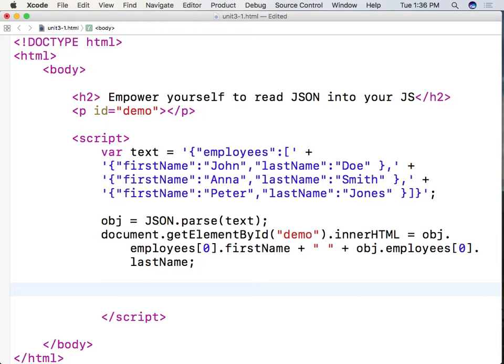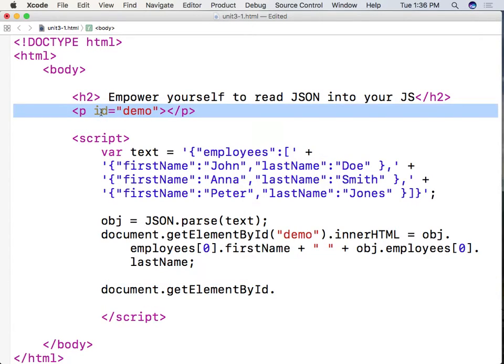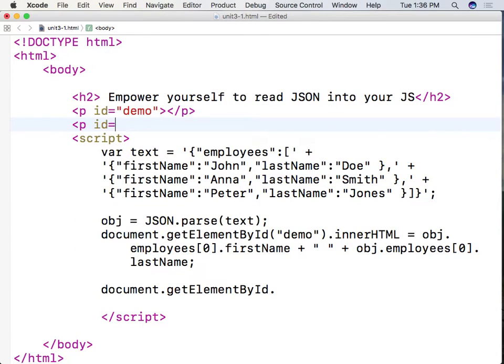So let's do this. The next problem we have to solve is, let's get another div going on up here, and let's say this is my other div. And let's just call this my other paragraph. Not my other div, but my other paragraph.